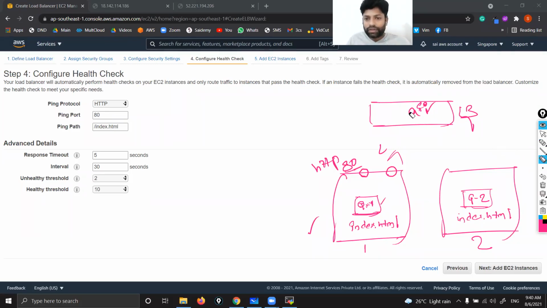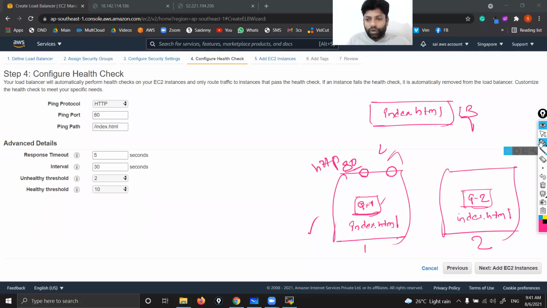So why can't we use the same file here also? Correct or not? We can use it. If you want, you can create two new files with the same name and give that name. But why create so many files? Your file is already there, so I'll give the index file. Generally people don't give any different file name because the index file will already be there. That's the default file, and everyone will use that name only.